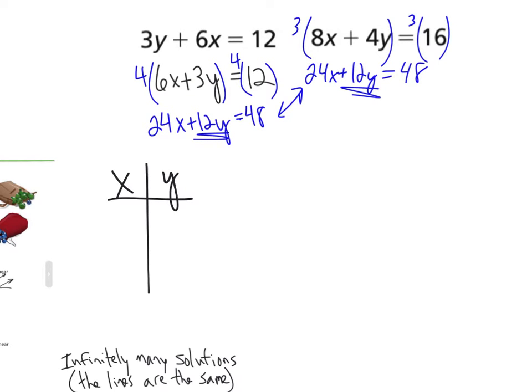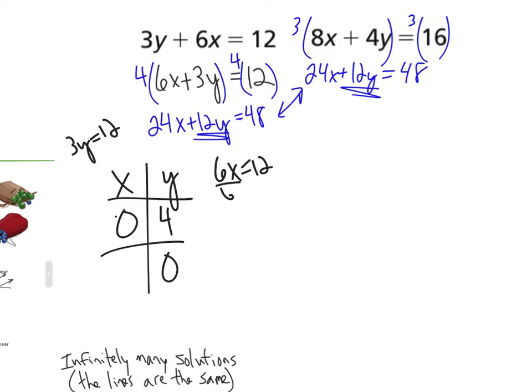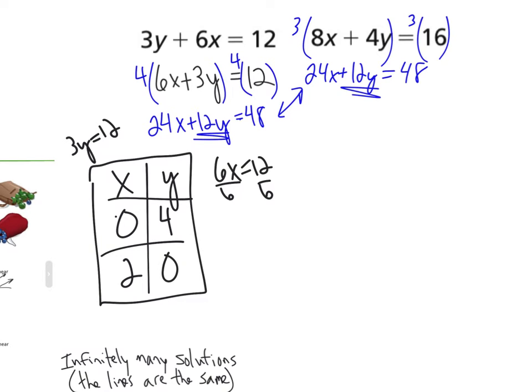since the x's and y's are on the same side, you could find the intercepts. So like if you put a 0 in place of x in the first equation, you're basically left with 3y equals 12. So that would be 0, 4. And then if you put a 0 in place of y, basically you'd be left with 6x equals 12. So if you solve that, x equals 2. So this is finding the intercepts of that graph.